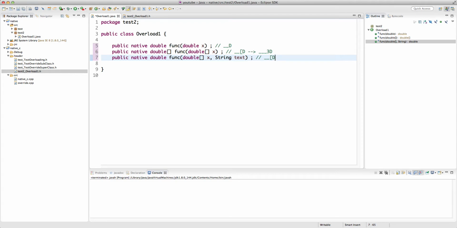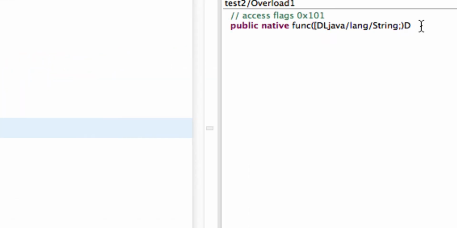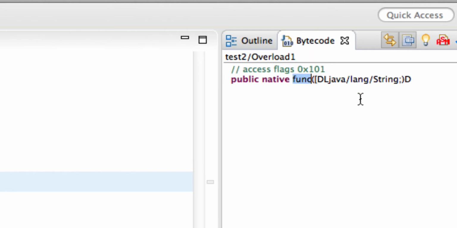A string, if you recall, translates into something that's not easy to remember, but as I mentioned, in the Java perspective, we have this bytecode. So if I click on this, it tells me the signature completely. If I zoom in, you see that the bytecode view is very helpful, and I highly recommend it when you're doing mixed development with C++. Definitely have this bytecode on your view somewhere so that you can quickly see the signature of the methods, or the type of parameters, or the signature of parameters.